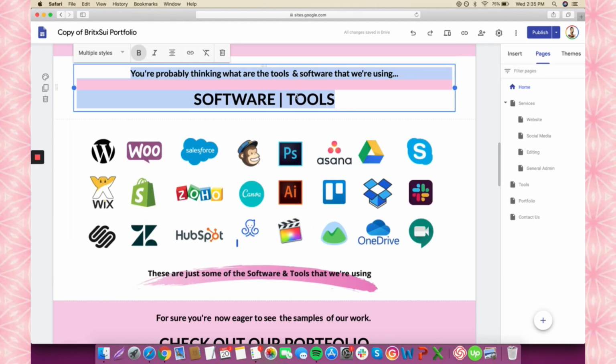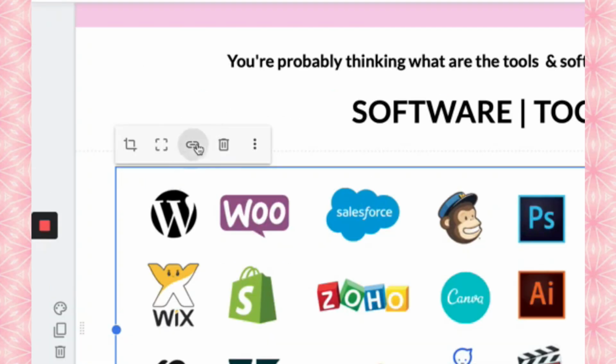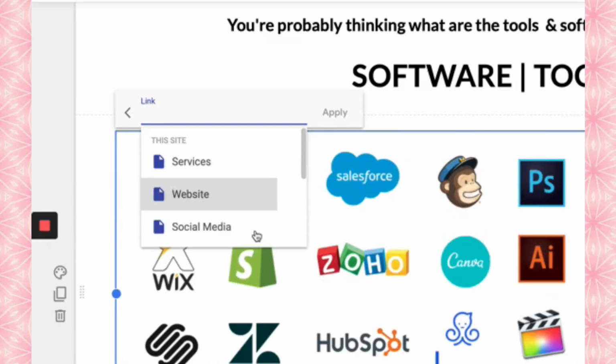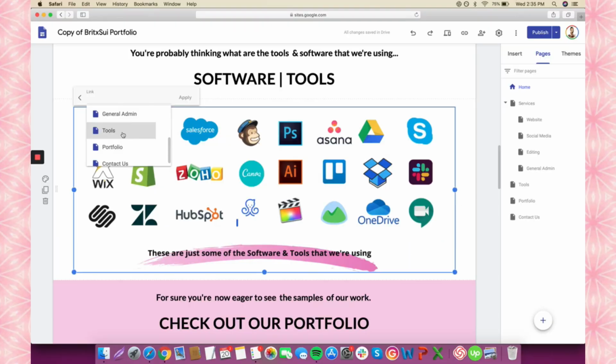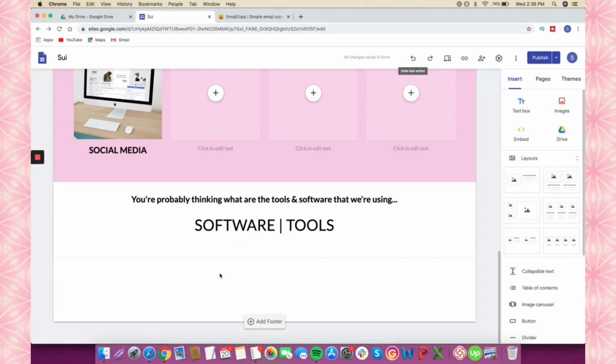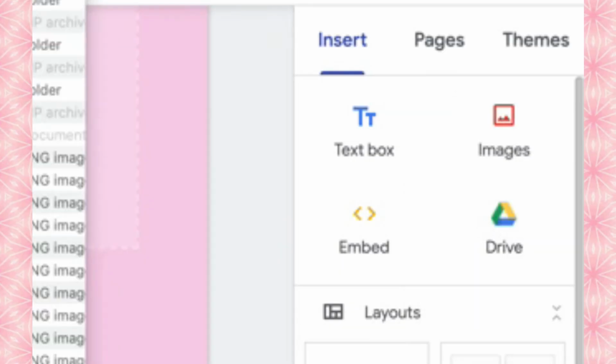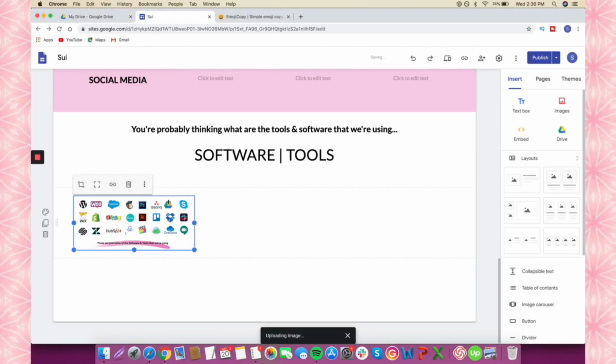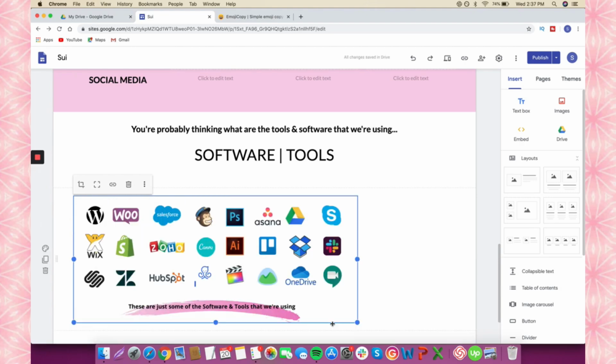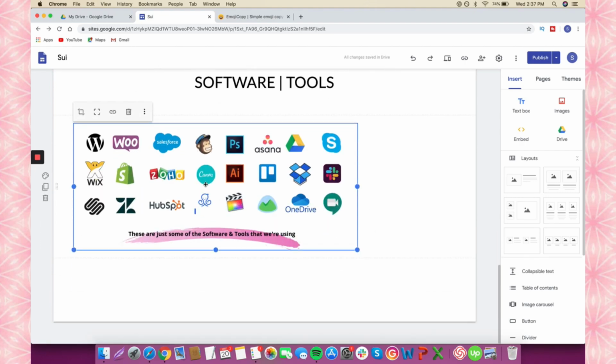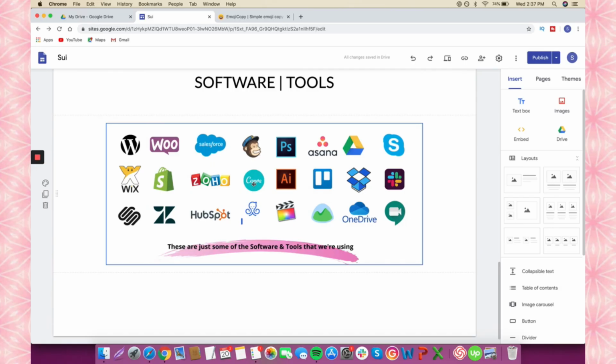So that one, I will also link to the tools I made. Tools, so it's easier to see. These are just some of the software we use, and we use many others, especially depending on what service we offer the client. So yeah, I will just quickly do that. Upload image, and then when I upload, as you can see, it's wrong, and it's just at the side, you can just drag it. That's simple.